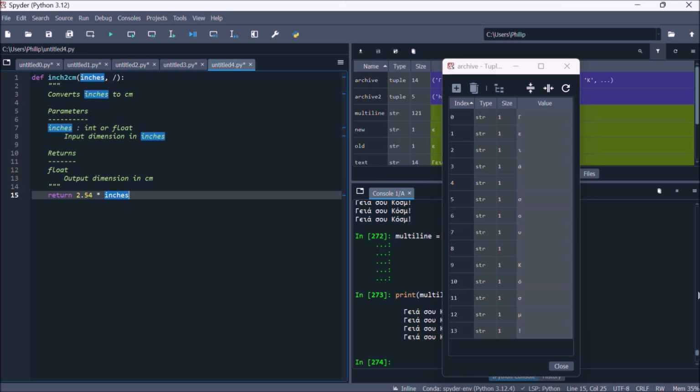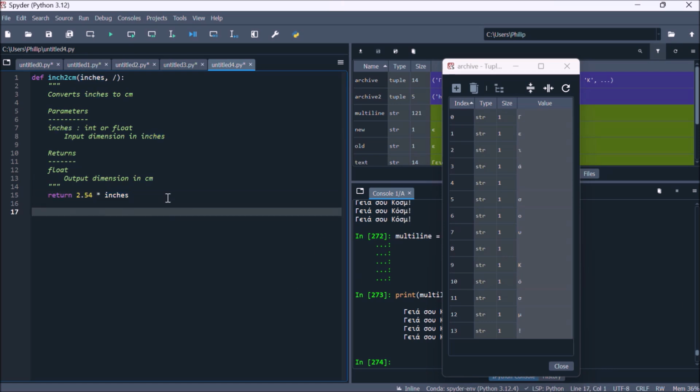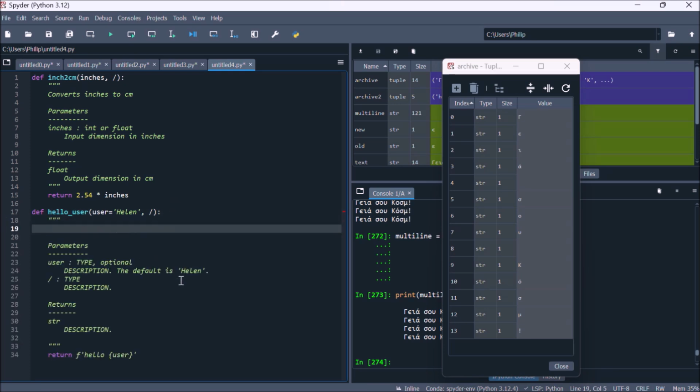So let's create another function now. And this function is going to have an optional parameter, which is a string, and this string has a default value. So notice that when we select generate docstring, that this default value is included within this docstring, and this is a string literal.